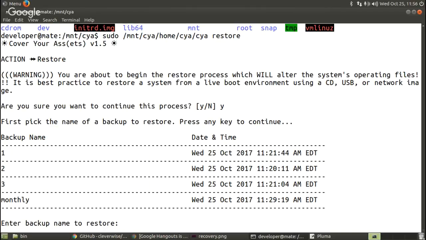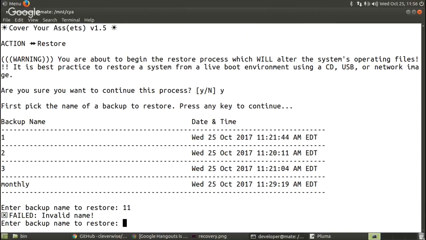backup profiles, excuse me. So let's pick 2. So I'm going to simply type in 2. Could have picked monthly, 1, if you had a backup, whatever. If I type in something that doesn't exist, say like 11, it just says, nope, invalid, pick another backup profile. And you see here it's timestamped, so you can try and figure that out, hopefully, from the time. If you're, say, doing it every week, you'll see the weekly timestamps. Ours are all similar, so for demonstrations, it's not as clear sometimes. Okay, so I'm going to type in 2 and hit enter.